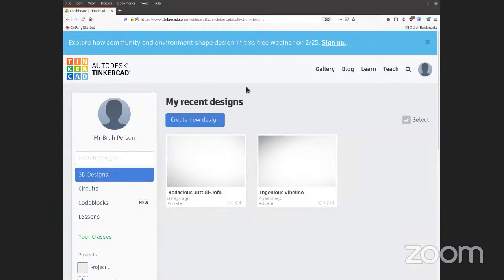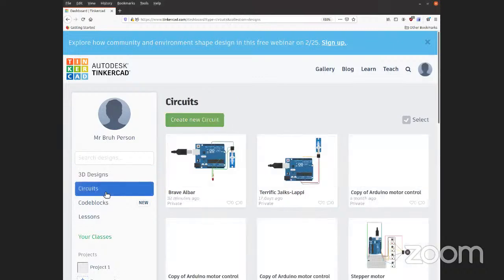When you first open up Tinkercad, you'll be directed to a home screen that looks something like this. To get to circuits, you have to look over to your left on the sidebar, and just below 3D Designs, which is highlighted blue, there are circuits. Click it to navigate to your circuits dashboard. Once you're there, if you haven't ever created a circuit, it will be empty. To create a new circuit, click the Create New Circuit button. And once you've done that, you'll be directed to the new design.